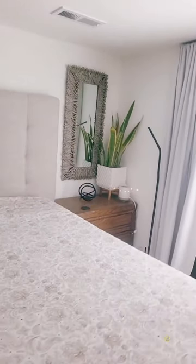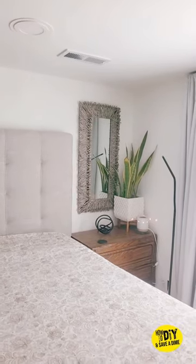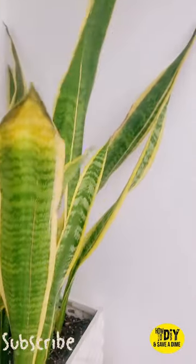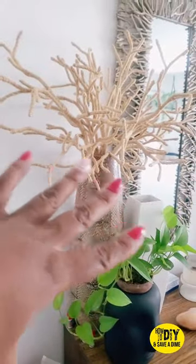I'm making the bed and I have a dilemma. This plant — I feel like it was thriving, but leaves keep coming off and I keep having to propagate them, and it's not thriving anymore. So I'm going to take it out and put it somewhere else because it's not doing good at all. What I'm going to do is switch the stuff from this one and put it on that side.